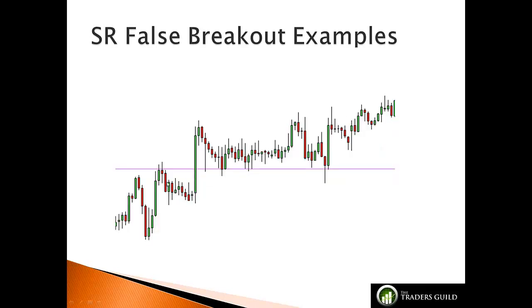Yeah, we've got demand in here, but it's not standout like it was on the other example. You'd have to investigate this further and look at the decision points, but it's not obvious like the other examples. We have a clear SR though, we have multiple touches, so there's going to be a clear buildup of stops below this low here. There's going to be breakout traders looking to go short. Price is moving sideways. We're not in a strong trend. We haven't got strong impulsive moves into it.